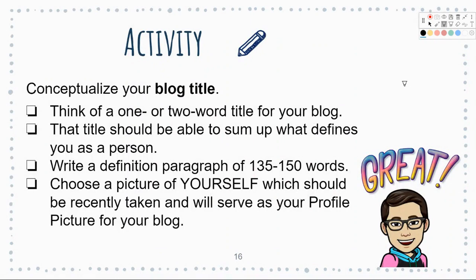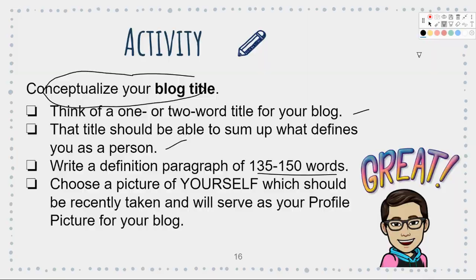And in the activity part of this particular definition task, you are to conceptualize your blog title. So try to think of a one or two word title for your blog, and that title should be able to sum up what defines you as a person. Please make sure that it's only good for 135 to 150 words. Okay, and then you will have to choose a picture of yourself which should be recently taken, and that will serve as your profile picture for your blog.